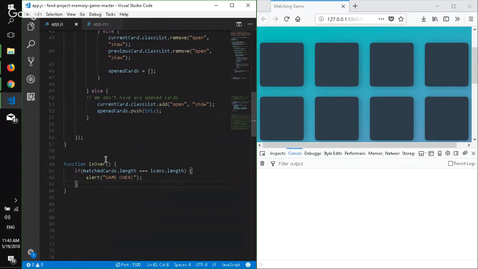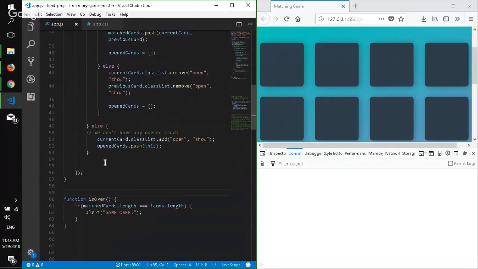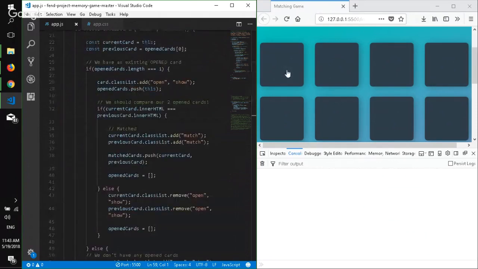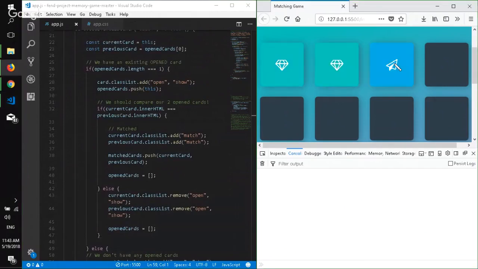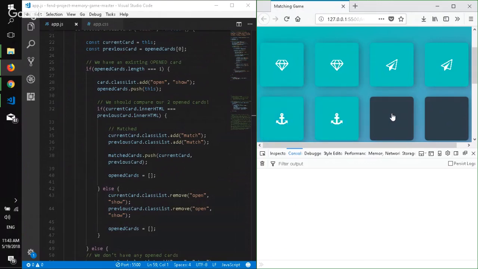Okay, now we should have another question. Where should we put the is over function? Okay, let me tell you something. How will you end the game? I mean, we are doing like this. If our game just contains those cards, so here, when we match the other two, this one and this one, our game should be over.